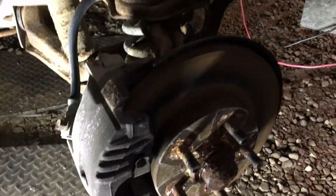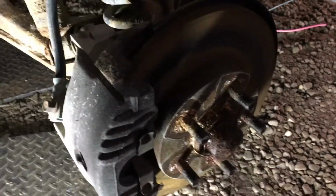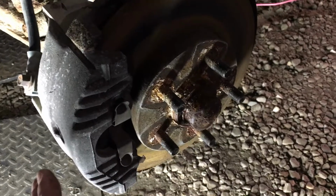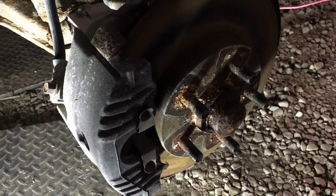Hey folks, it's Ben. We're here with our 1987 Pontiac Fiero SE, the 2.8 liter automatic. But what we're doing today has nothing to do with that, but has everything to do with 1984 to 1987 Pontiac Fieros all. We're going to be repacking the bearings just because it's a newly acquired car. We don't know the last time it was done, so let's just go ahead and do it again. The grease looked okay, but honestly, I would just as soon do it again myself.